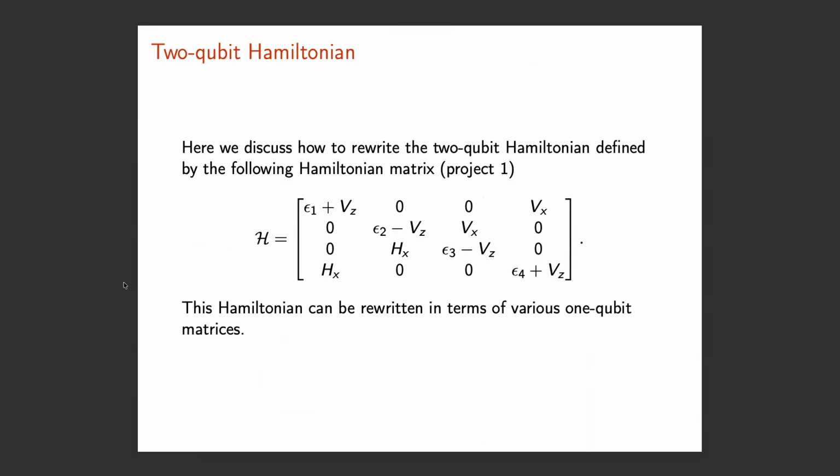So in project 1, this is a 2-qubit Hamiltonian which we have. The way we've set it up now is that there are non-diagonal elements, and you can see that these non-diagonal guys here should actually be V of X. It's the same matrix elements which we plugged in. It could be different. But you see now that this block here is actually a Pauli X matrix times H of X. And this block here is also a Pauli X matrix.